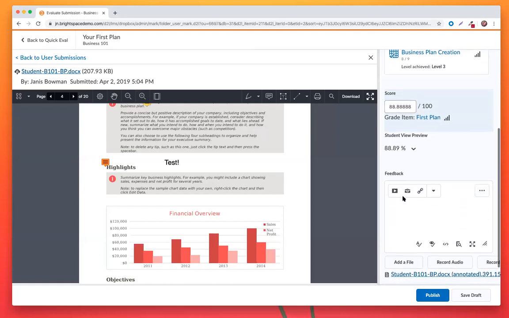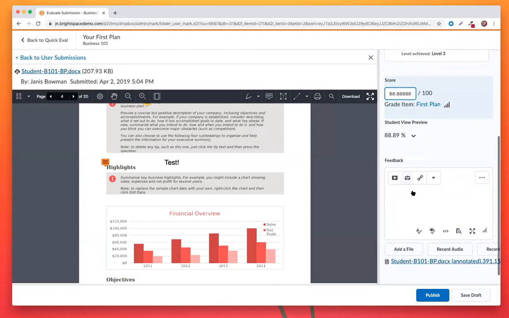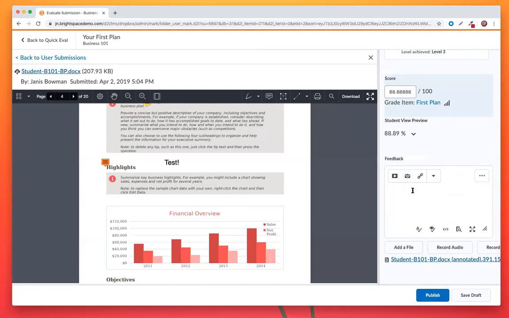Scrolling down past the score, once we have a nice score, whether we used our rubric or decided to do a more manual approach, no problems there. We also provide you another area for feedback, right? We are really big on feedback within our assessments and evaluations. We feel like when students submit work, when they put so much effort into being tested properly, it's a great opportunity for instructors to provide in-depth feedback, not only through annotations, but the use of the rubrics and also a standard feedback area.